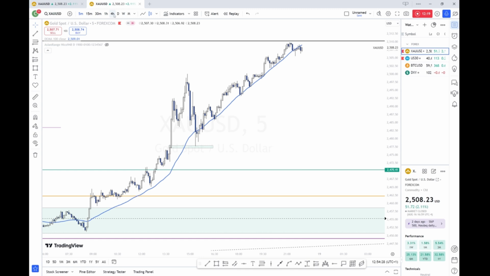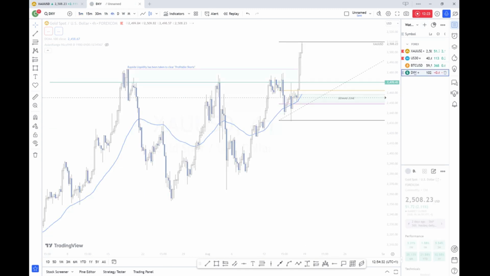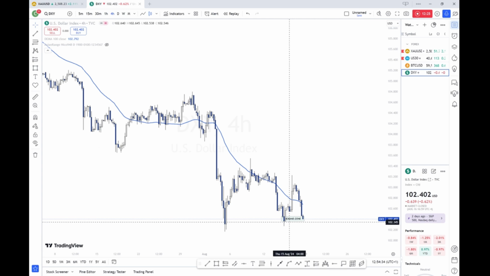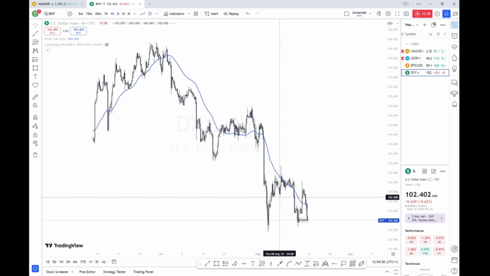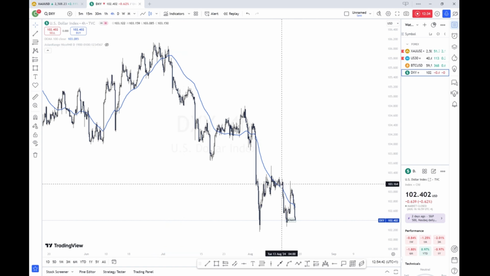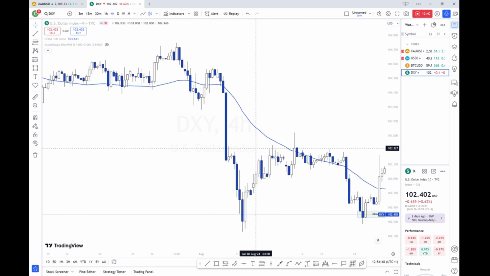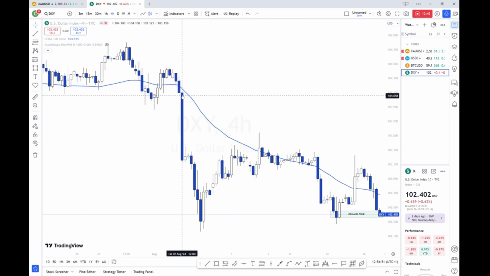Now, all these things that I've said, what is giving me confidence is DXY. DXY is super bearish. Price is reacting off this demand zone, but we can see that price is on a sweet downtrend. Though I have a manipulation candle here, I think this candle happened during CPI. This guy.